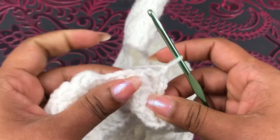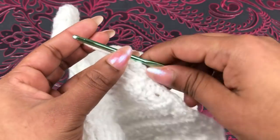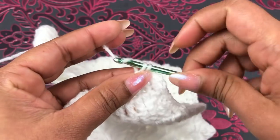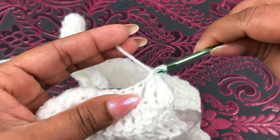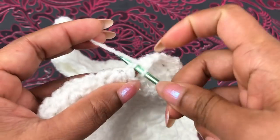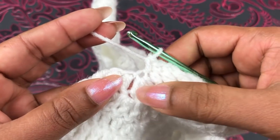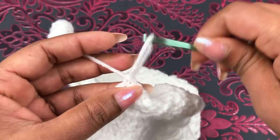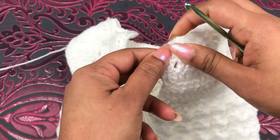Chain one, one, two, three buttonholes for this cardigan. Into this double crochet, single crochet. I'm gonna make each double crochet space to one single crochet. Now we are gonna make the other side, single crochet. Make single crochet to this side.